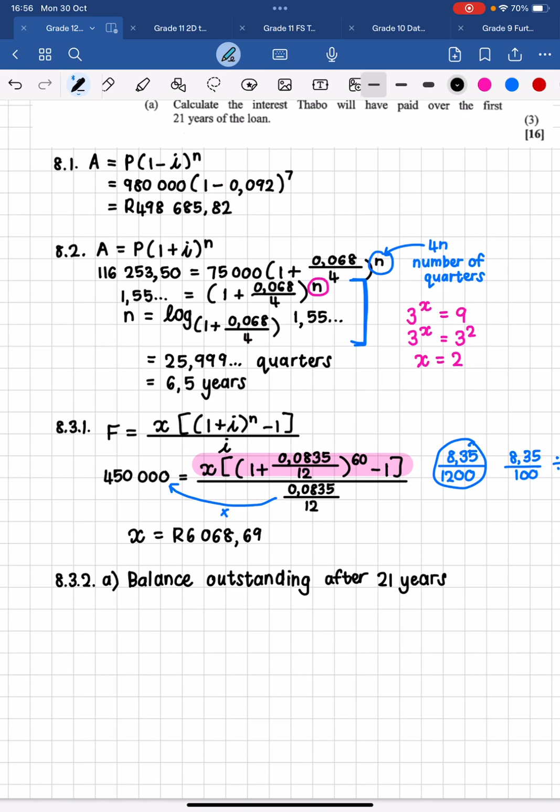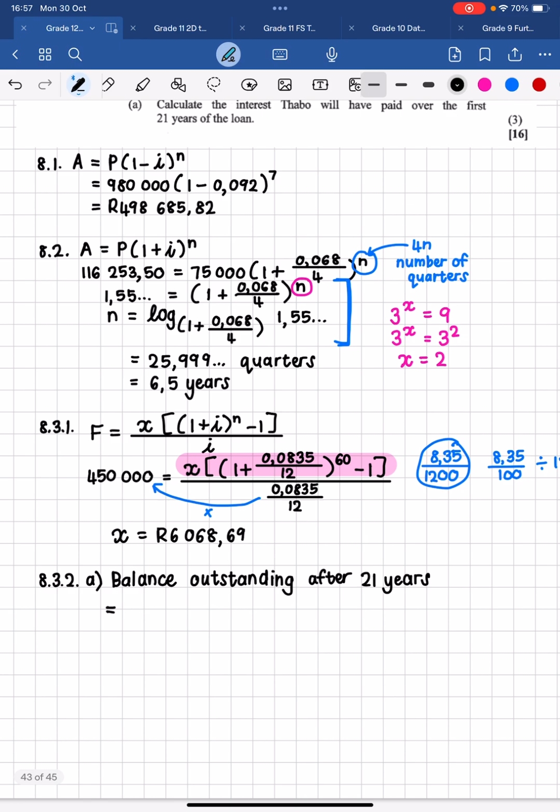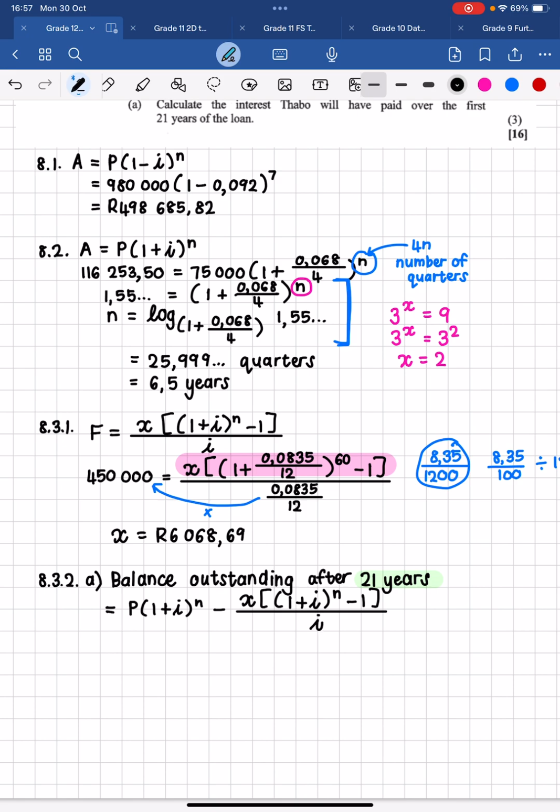Now, the reason why I prefer the longer formula is because you are going to use 21 years in your answer. So what you do, guys, is you are first going to use your normal loan amount. If this is not the method that your teacher taught you, don't stress. I'll show the other method now as well. So you are going to use the loan amount and you are going to add 21 years worth of interest to it. But of course, remember that Thabo has been paying an amount every month, right? So we are going to view all of those payments that he's made every single month actually as if it is an investment that he's made. So we're almost looking at it as two separate parts.